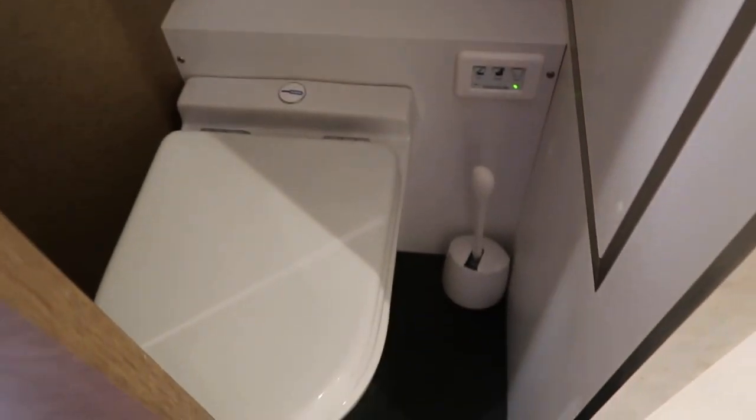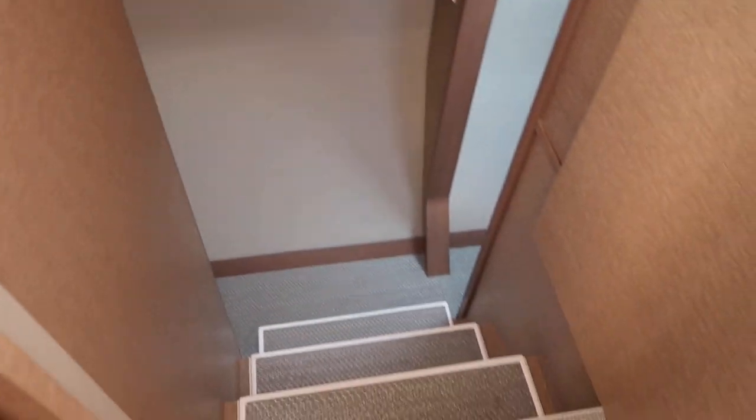The shower is large with lots of elbow room. And the electric toilet. So I'm now going into the port hull. It is a kind of a small opening, and there's this track here. Kind of hard not to either step on it or stub your toe on it. Super, super small.